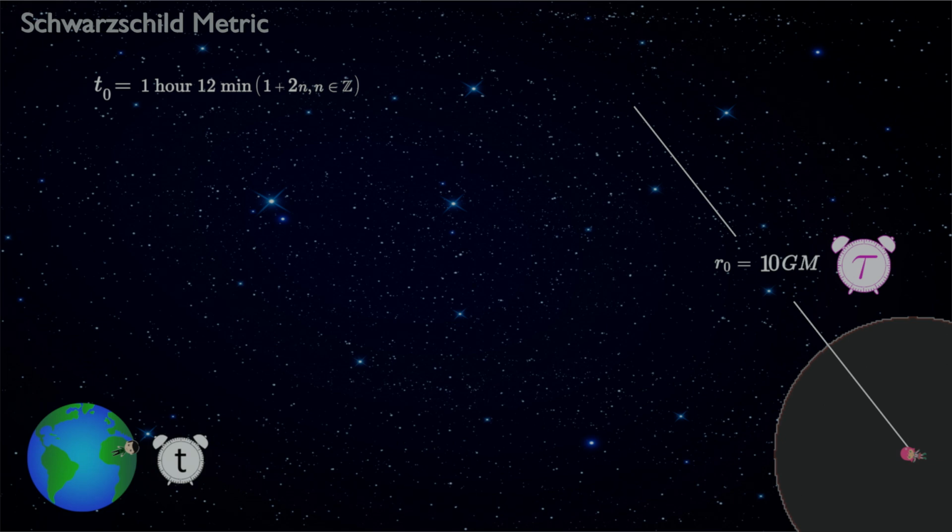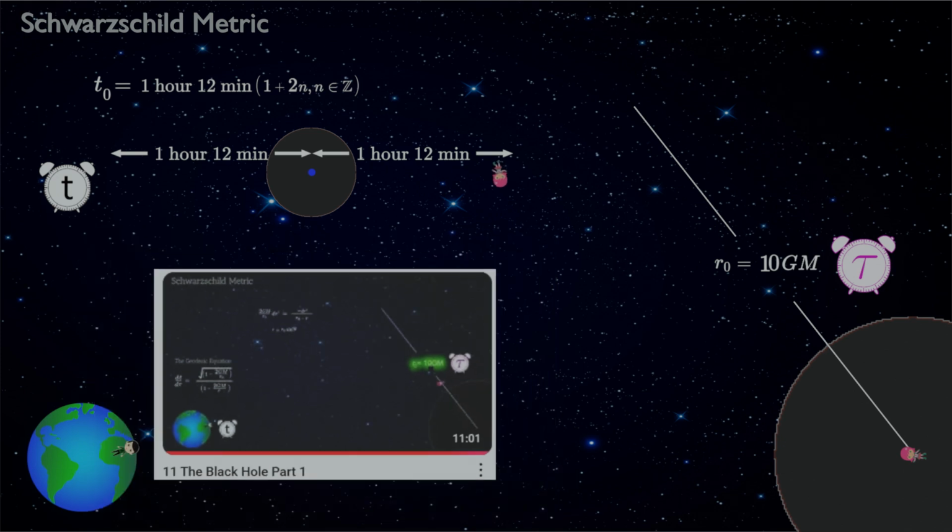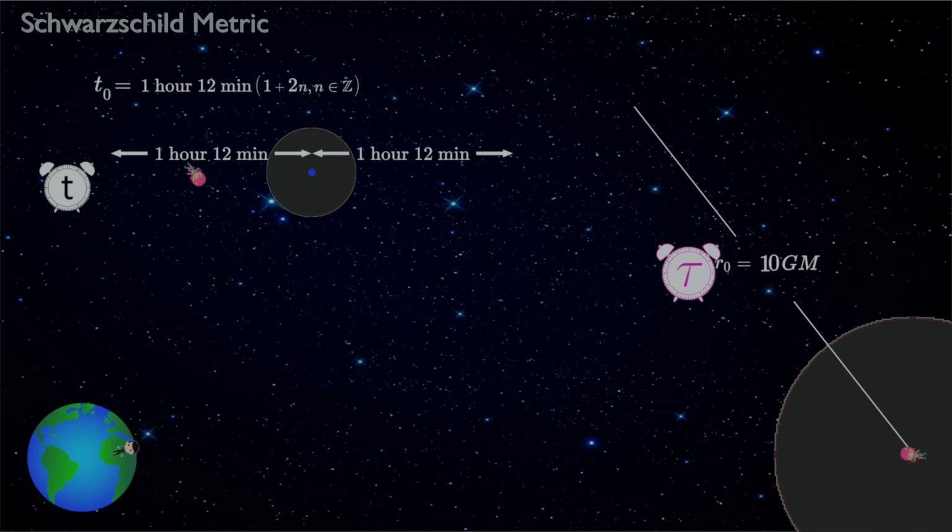So the picture from Tom's point of view may look like this. Stella oscillates back and forth from r0 to the center of the black hole, back to r0, then back to the center of the black hole, then back to r0, with a period of approximately 4 hours and 48 minutes. Notice that n equaling 0, 1, 2, 3, etc. corresponds to Stella revisiting the center of the black hole during each oscillation. As you may recall from our previous video, this is not very different from the 4-hour period timed by Stella herself.